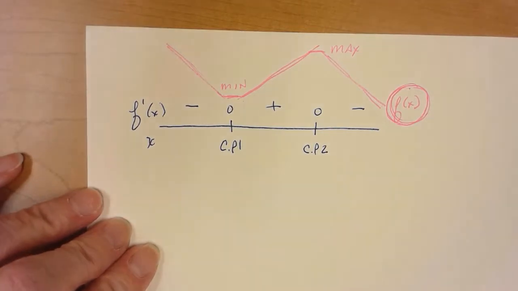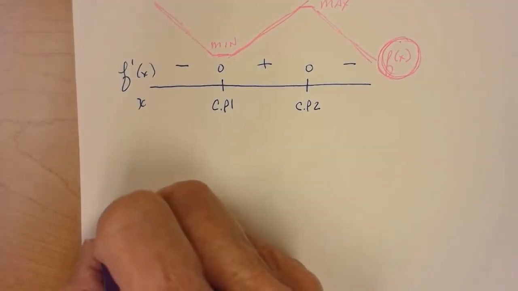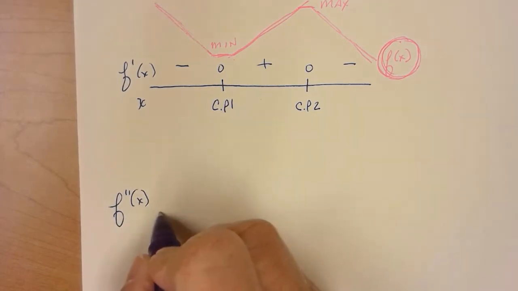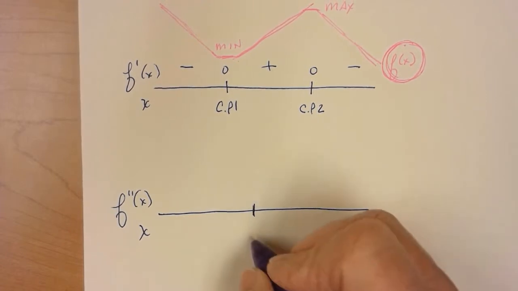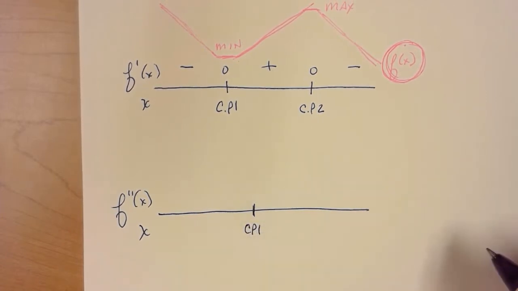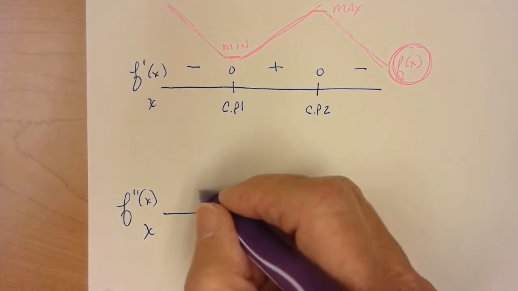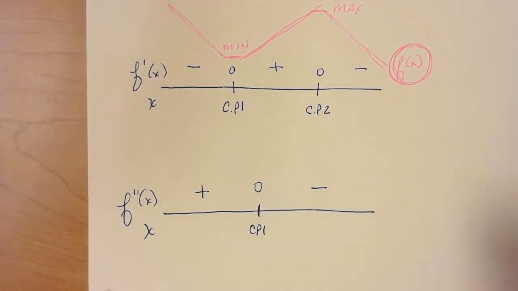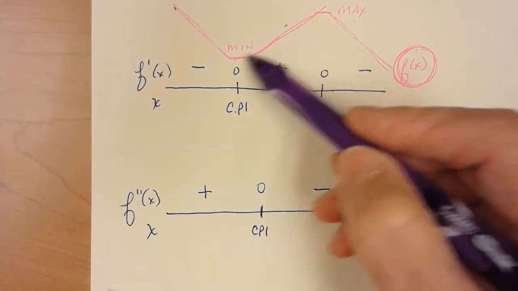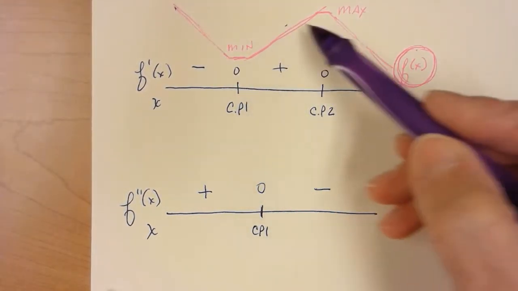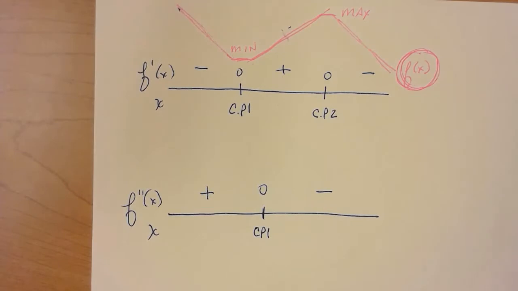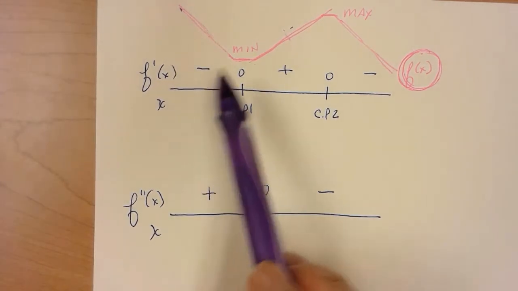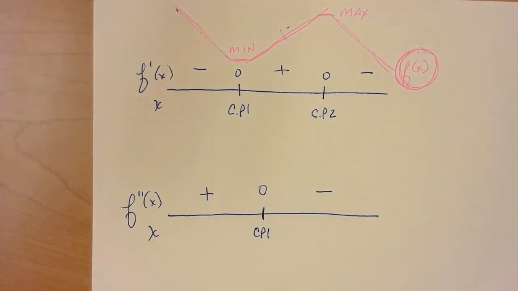Now in your second derivative, say we go get the second derivative of this thing, and we have one critical value. So I'm CP1. Now on this one, I've got a plus and a minus. I see my concavity up here. If you'll notice, this is concaved up and this is concave down. So somewhere in here, there's a change in concavity. That's your inflection point. But now, where the first derivative has straight lines, the second derivative has baby parabolas.